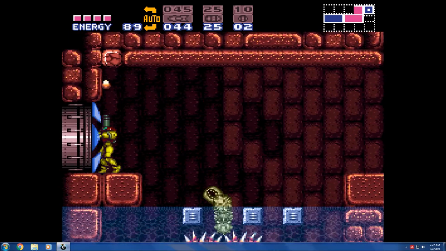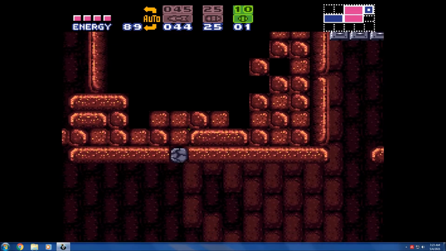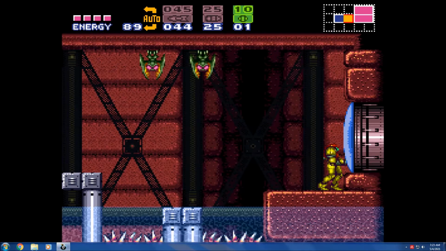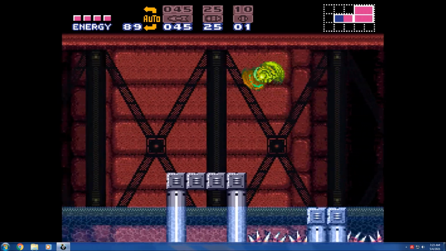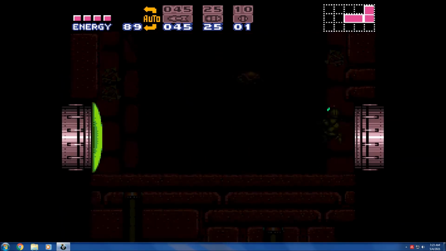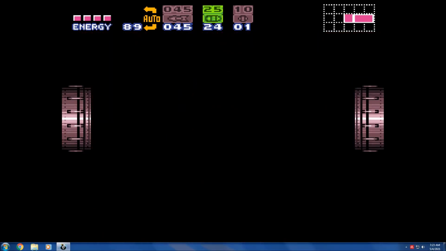There it is. With the high jump boots, I can jump high enough to make it. We'll power bomb through. Oops. I guess I can't power bomb through there. Now I need more power bombs, so I'm going to go this way to get them. I think there's an enemy that guarantees a power bomb drop over this way. You can open this door with super missiles.